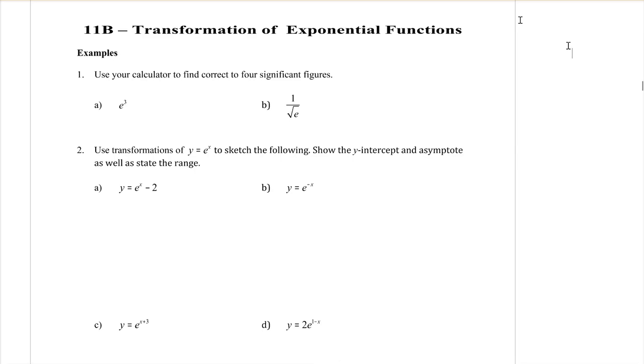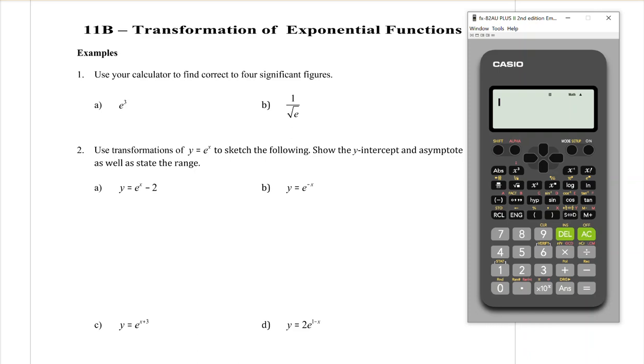So in 11b, we're doing transformations of exponential functions, which means we want to investigate our exponentials a little bit more, and we're going to be drawing some exponential graphs. So the first question, we just want to use our calculator to find the value of these expressions correct to 4 significant figures. So on your calculator, the E button you find by pressing Shift and then LN. We want E to the power of 3.